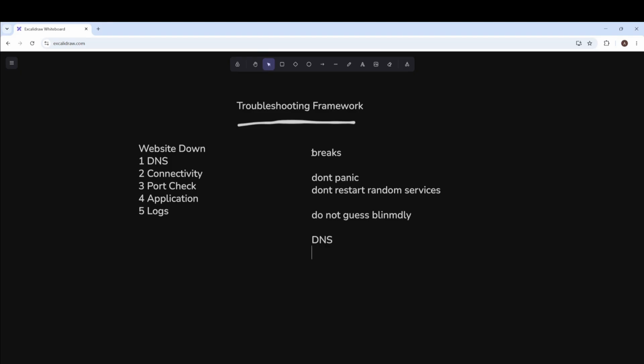First, DNS, then comes connectivity, then comes ports, application, logs, because evidence first, assumptions later.